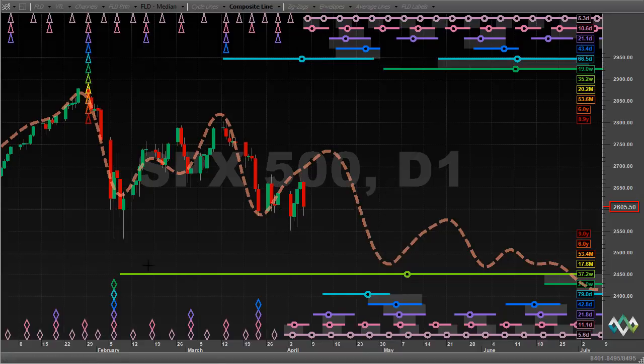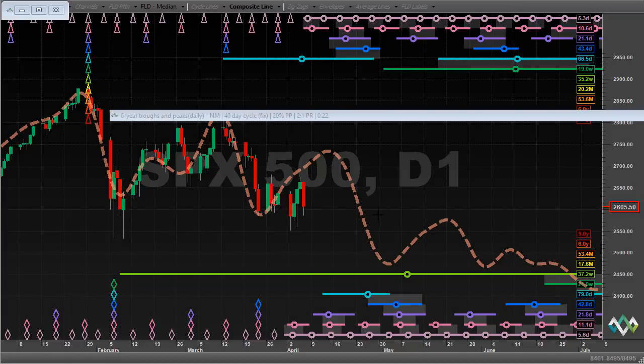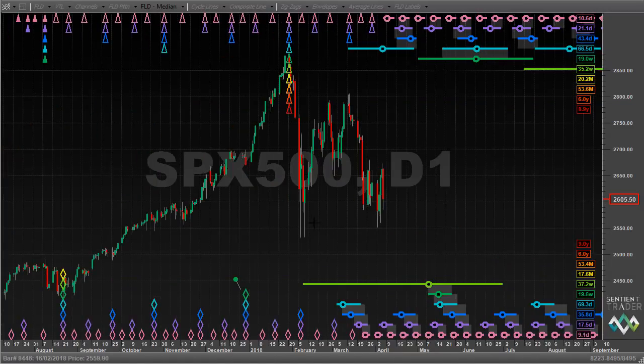Now, what about that 20-week cycle? What if that 20-week cycle didn't form there? Well, I'm still keeping an eye on the other analysis. As I've mentioned so many times, I think it's really important to keep an eye on different analysis possibilities. So here is the other analysis, which has the pinned 20-week cycle trough back at the end of December.